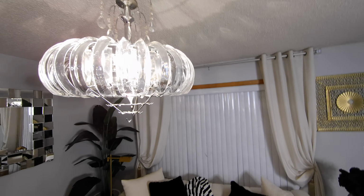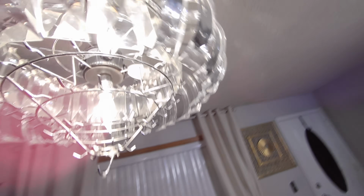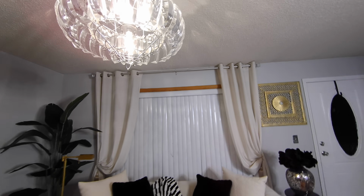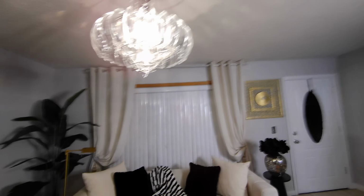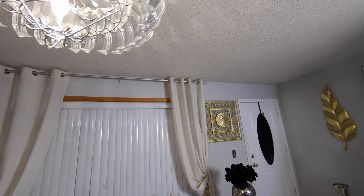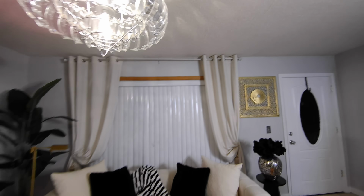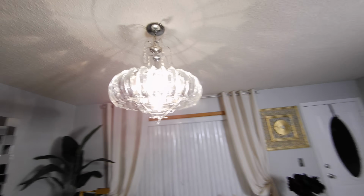So I will show y'all when I get done. Okay, so far I got this part clean. Now, I couldn't get the other part. I told y'all I took one of those off up under there. I can't take those off and put them back in, because it's going to be too hard to put them back in. So it is what it is. The outside is clean and the other ones will be clean. I got some more light bulbs. Two of them in that blow, so I'm going to put two light bulbs in there and bring the prisms back out. And I'll share with y'all in a minute.